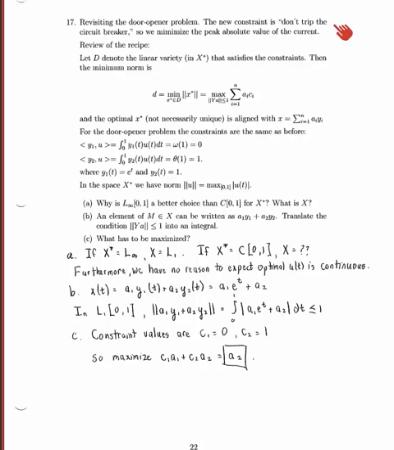Remember, in the original door opener problem, the idea was that we were trying to minimize the heating in any resistance in the circuit, so we had to minimize the square of the current integrated from 0 to 1. Now what we're trying to do is to avoid tripping the circuit breaker, and so the quantity that we want to minimize is the maximum absolute value of the electric current, which is symbolized by U.